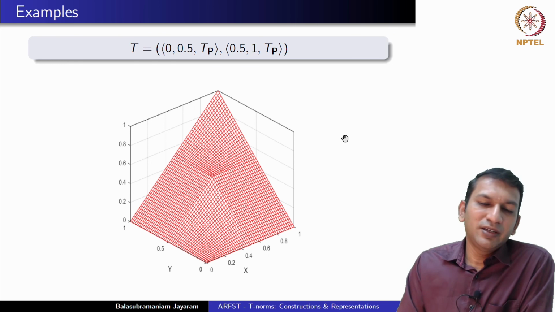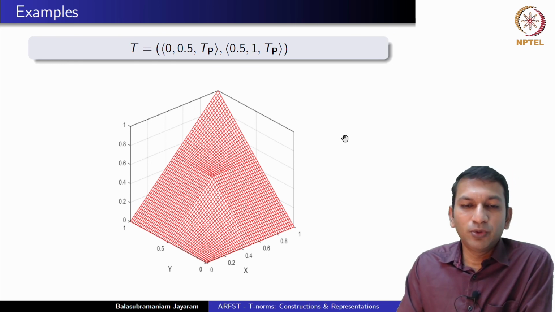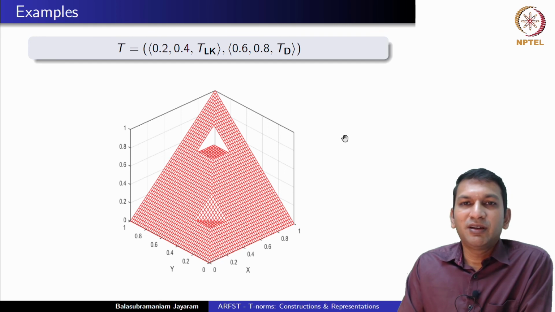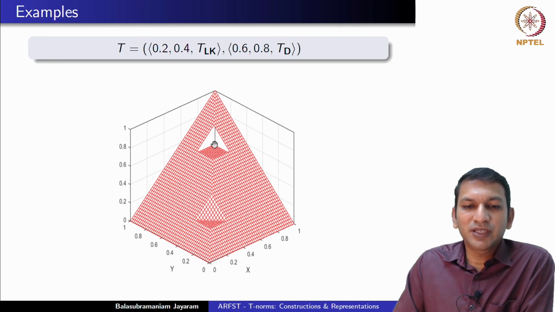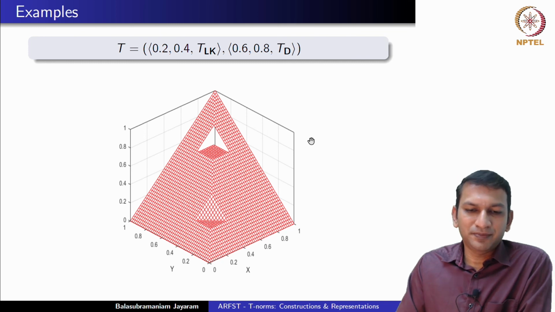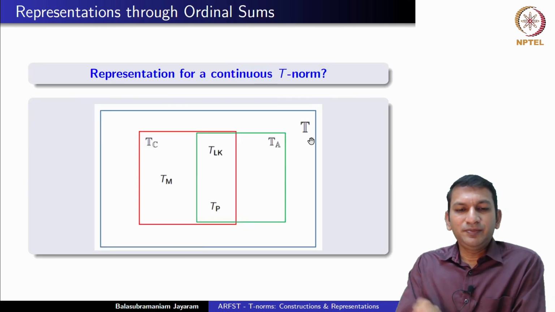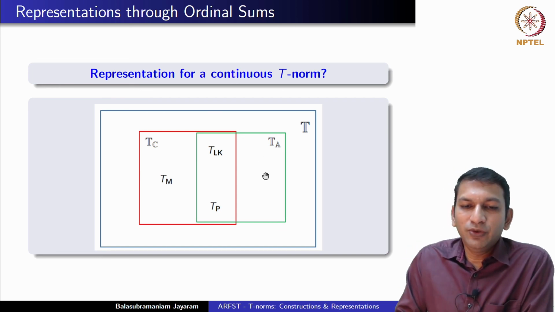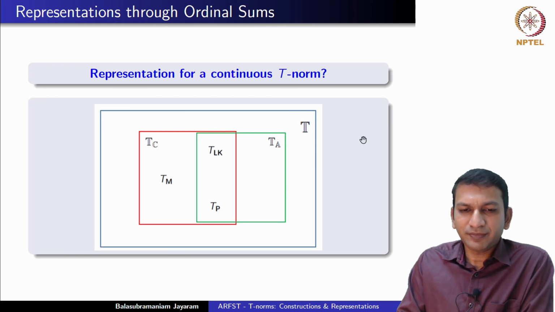It is not mandatory that the T-norms that you use in these summands are different. They can be the same. This is one example of it. It is also not mandatory that we should only use continuous T-norms to construct this. So Lukasiewicz is continuous, and as you can see, the drastic T-norm is not. Now, we ask the question, can we have a representation for any continuous T-norm? So we know that we have it for this part, we want it for the entire red square.